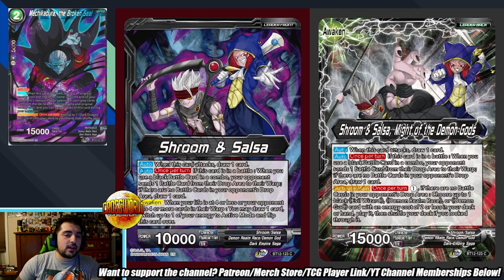Like Shroom and Salsa and King Piccolo and Launch, they play a lot of smaller battle cards, which means that Makika Bora doesn't necessarily shut off an entire deck's turn just by playing it. So there is going to be some flexibility there, but having the ability to play it on command from the deck in the matchups that you need it is a really big thing that Shroom and Salsa have going for it. There are other cards in the deck that you'll be able to play with this ability that we will go over as we get into the video.